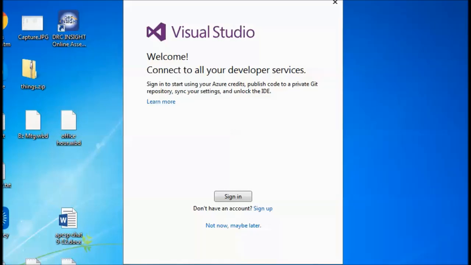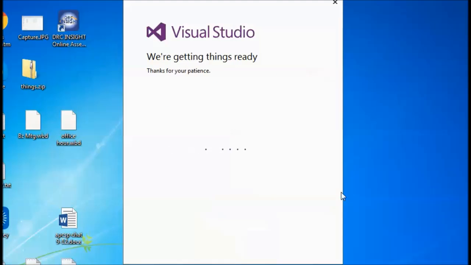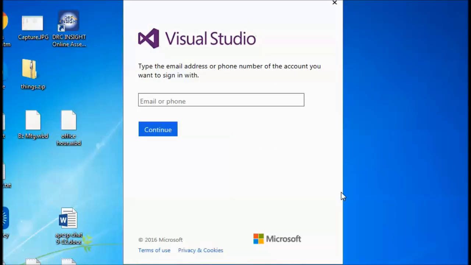So when you finally go to run Visual Studio for the first time, you'll have this pop up. All right, so just click the Sign In. And then once again, you'll just type the email address of the account you want to sign in with.